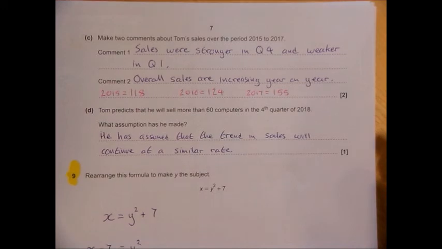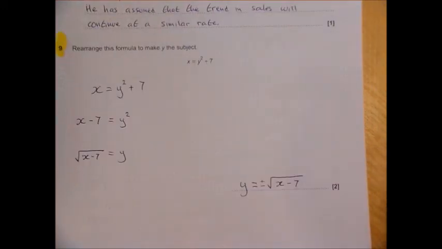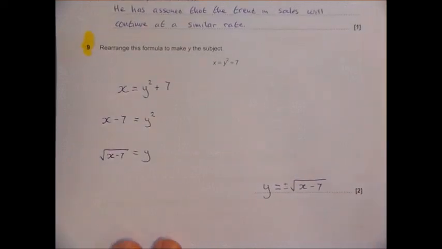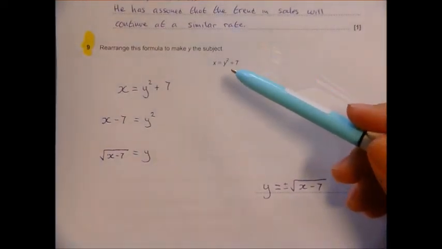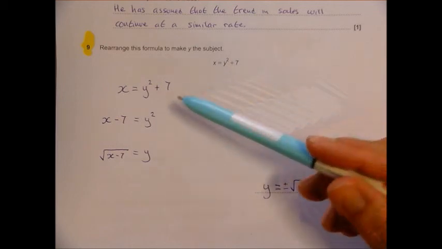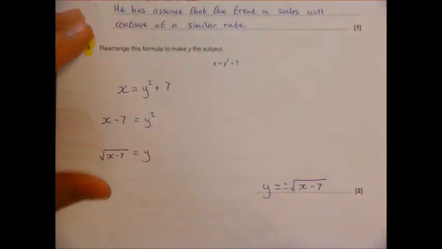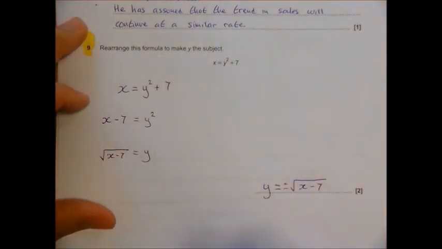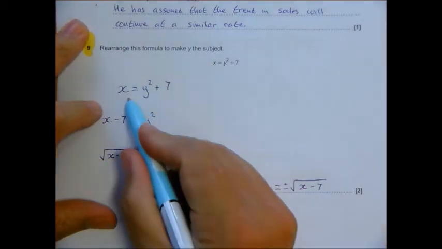Right, now we're on question 9. Rearrange the formula to make y the subject. So that means you want to get the y on its own. So here we are, look. I should probably write down what I'm doing in each one of these. So that's what we start with.